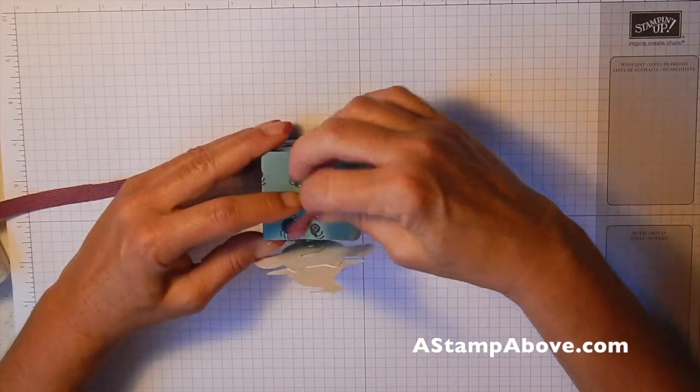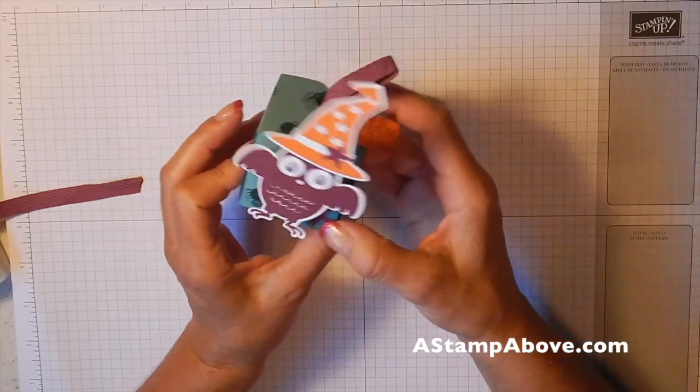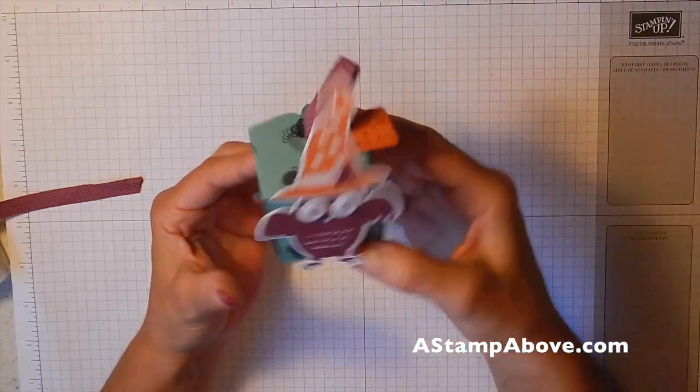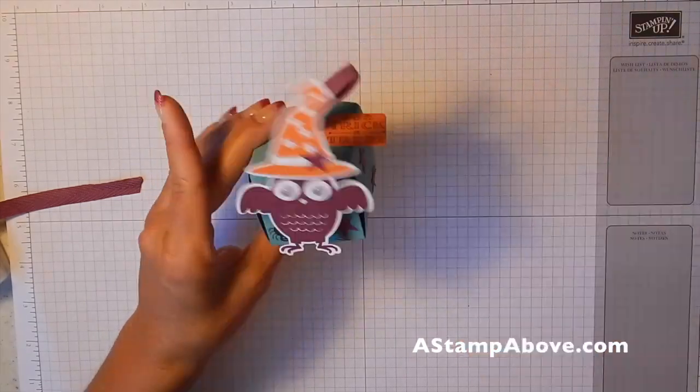Okay, so here's our cute little treat box. You know those little packs of candy corn? I think when they become available, that's what I'm going to put in here. They're in an individual wrapper, and you can put those in there and give these out as Halloween treats.